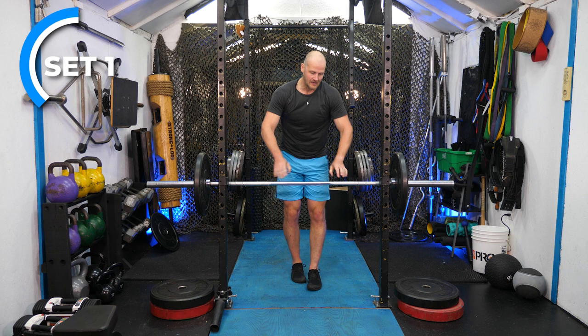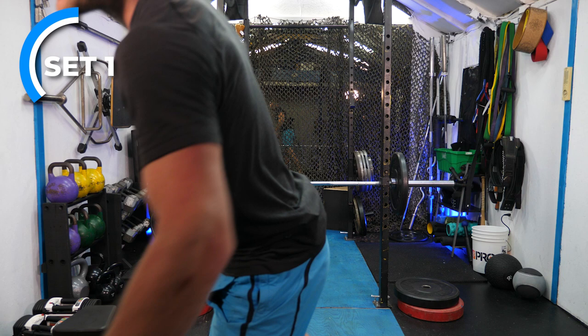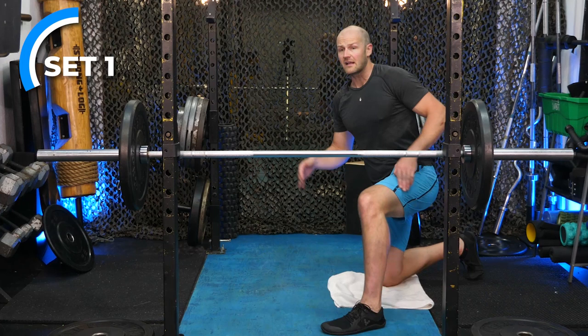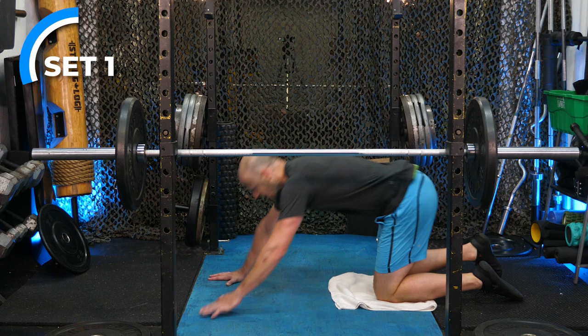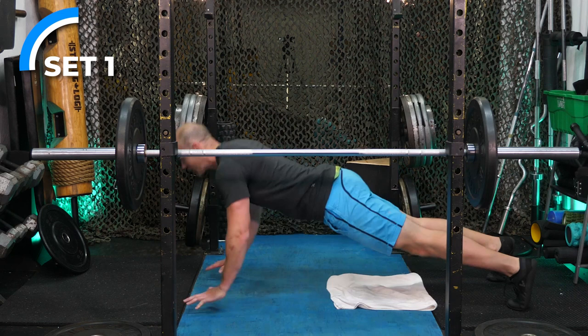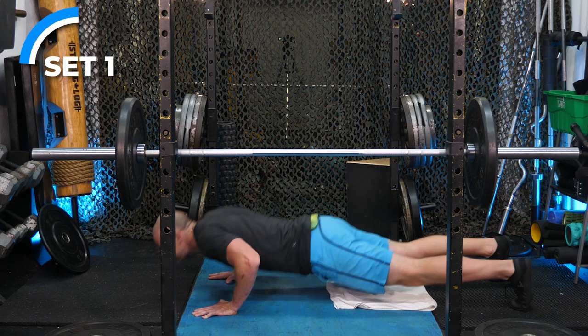Okay, getting ready for 10 plyo push-ups and the negatives. So I'm just gonna put this towel down on my knees. Plyos is explosive off the floor. If you're modifying, again, you have to find the bench, milk crate, back of a couch, whatever you're using, counter, chest references floor of your rep. Okay, 10 explosive. Yeah, you can clap those if you're feeling crazy.